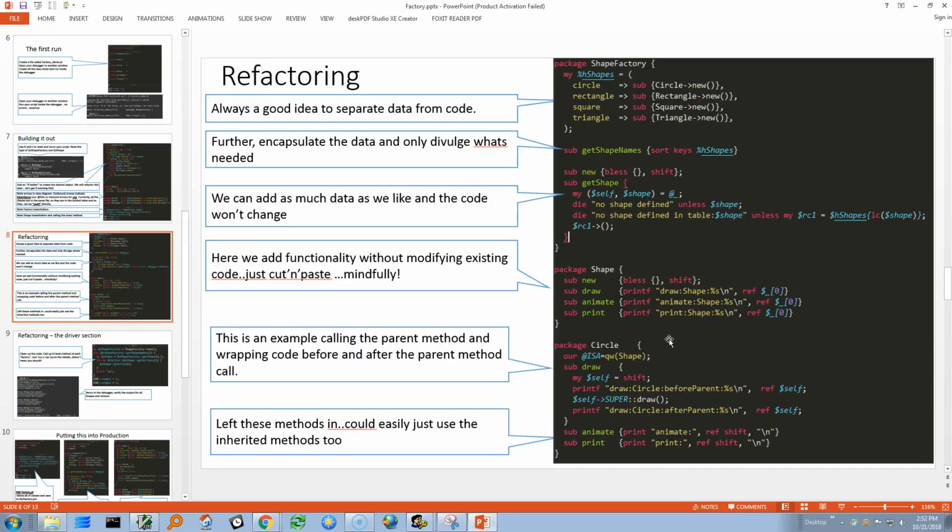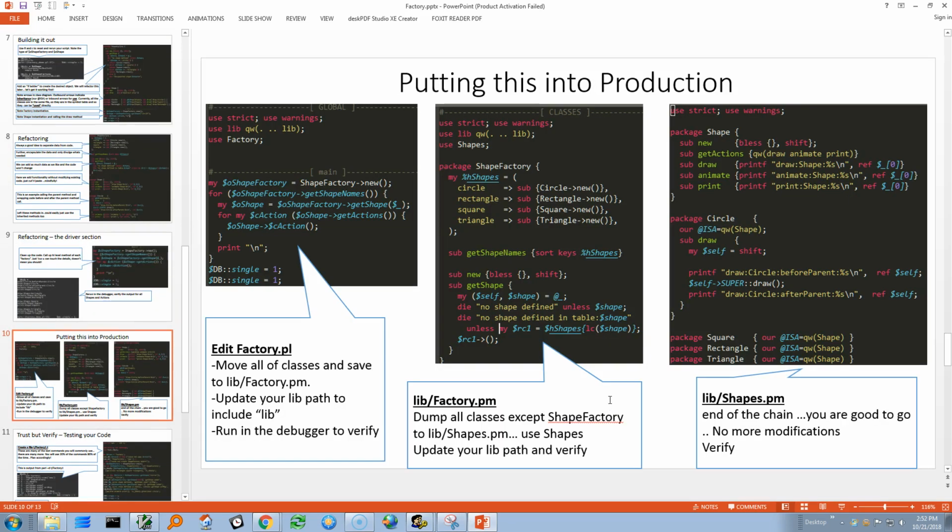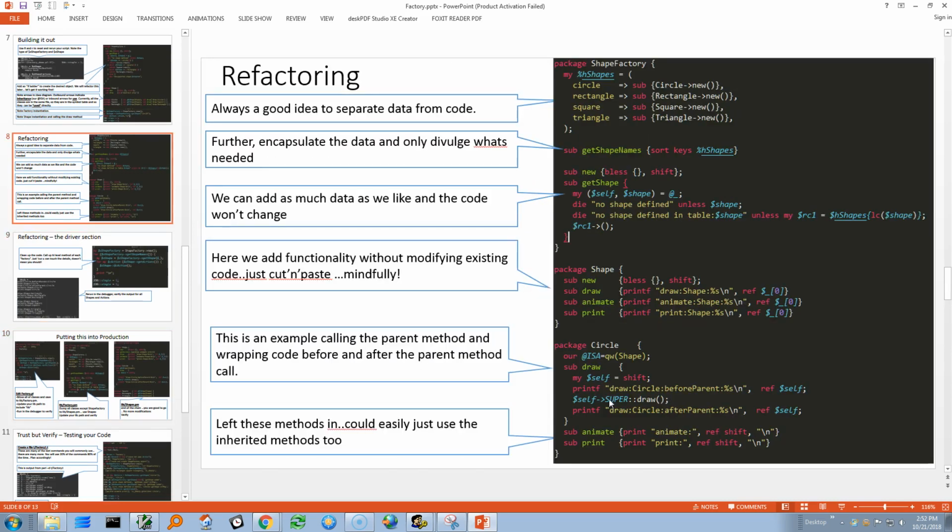And there's the actual animate and the print. They're being called from the base class. And that's it. That's basically it for the debugger. Well, that's it actually for the factory class. I've shown here how easy it is to add functions to the shape. Right? Just simple one-liners to go through.